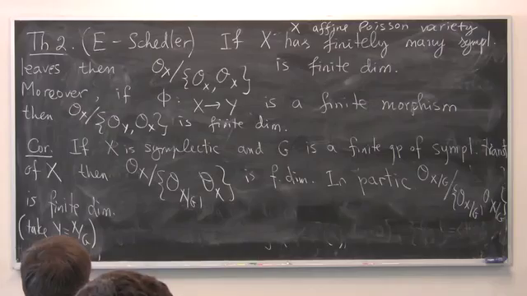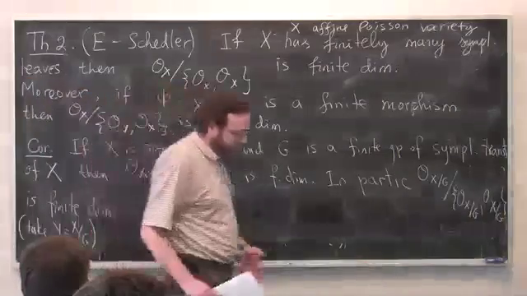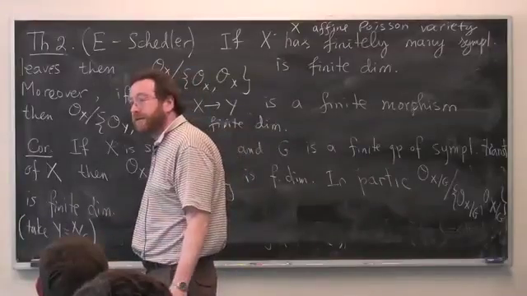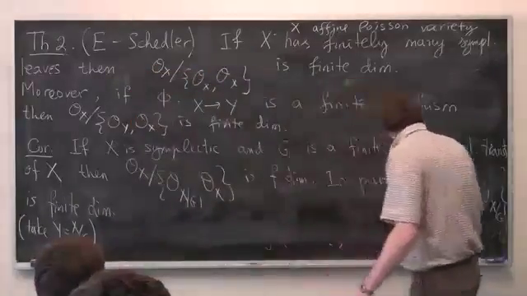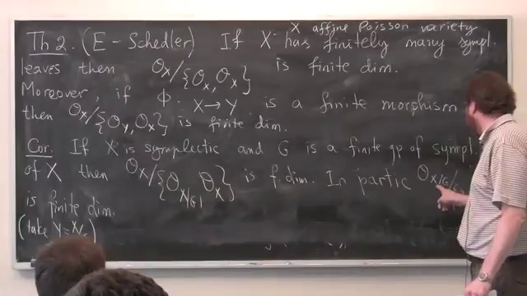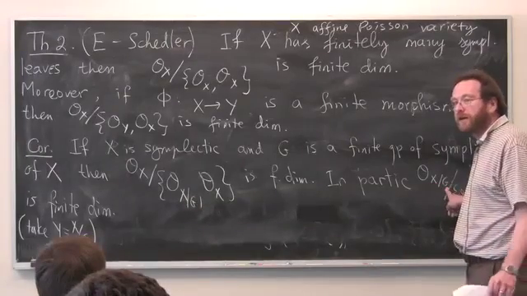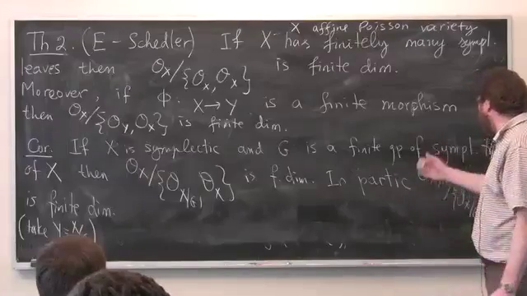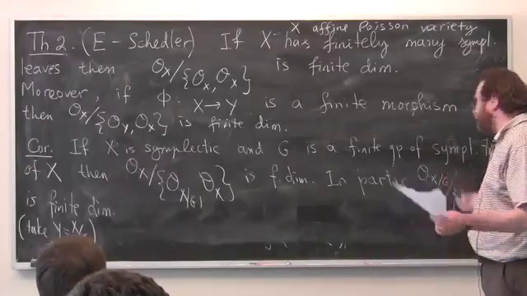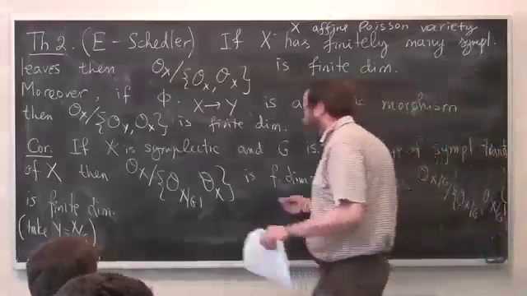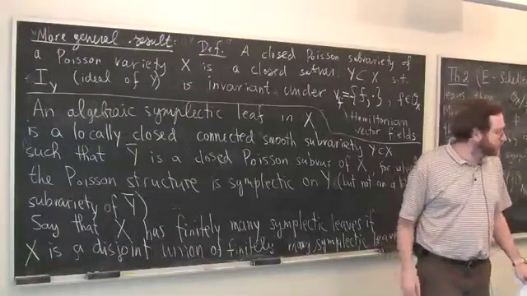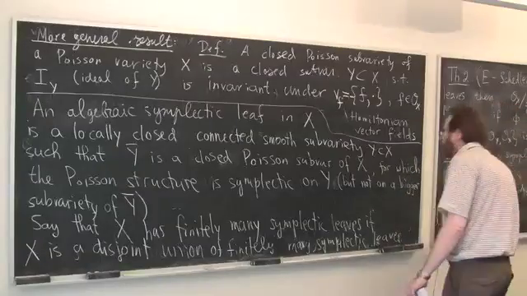Yeah, so the fact that it's finite dimensional is basically related to the fact that you have finitely many symplectic leaves. For example, this fact could be related to the fact that you have finitely many symplectic leaves in X over G. So basically, the idea is that maybe it will be more clear if I formulate a C infinity analog of this theorem, which I was going to do anyway.